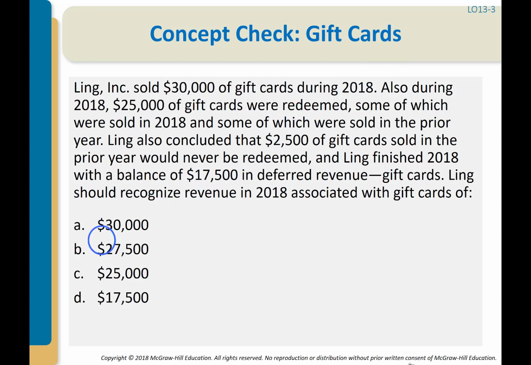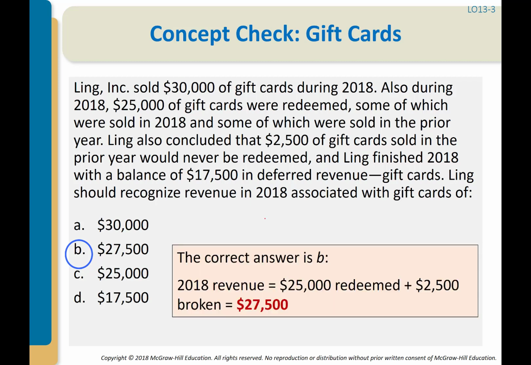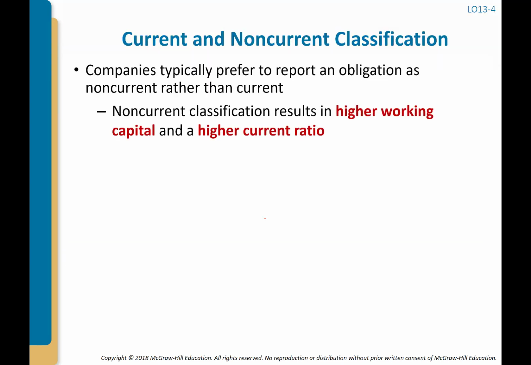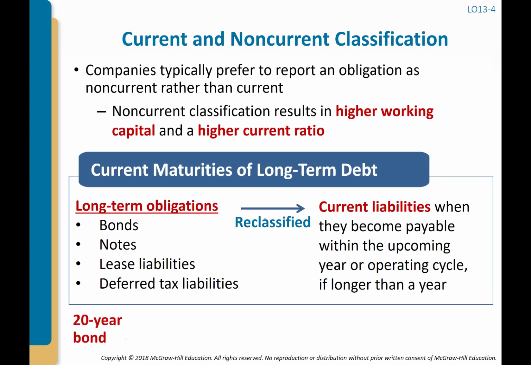Okay, so they give us this 227,500. It'd be nice for them to show us how they got that. I guess it's pretty self-explanatory. It's what, 25,000 were redeemed. Did they show it? Maybe I have to click again. Yeah, there it is. Okay, so it's 25,000 were redeemed plus what? Plus the 2,500 that were broken. Okay, good.